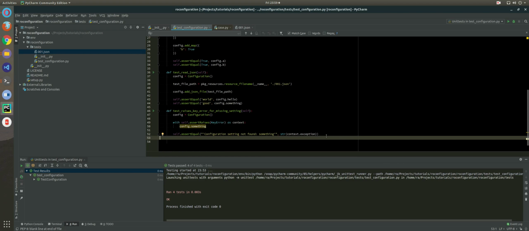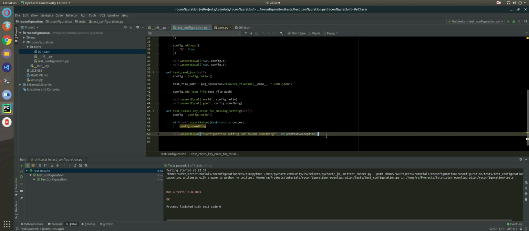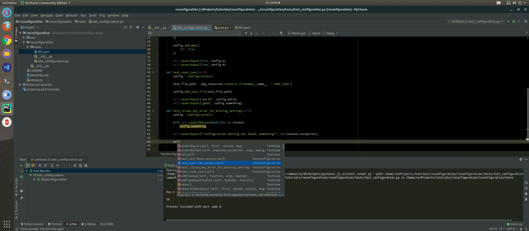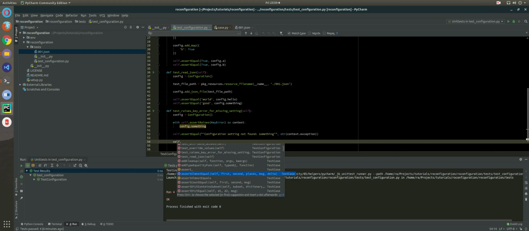Since the UnitTest framework is inspired by JUnit, there are also other methods apart from self assert equal. So for example, there is assert almost equal to test probable things, assert count, false, greater equal, is instance, is none, is not none, this kind of stuff.